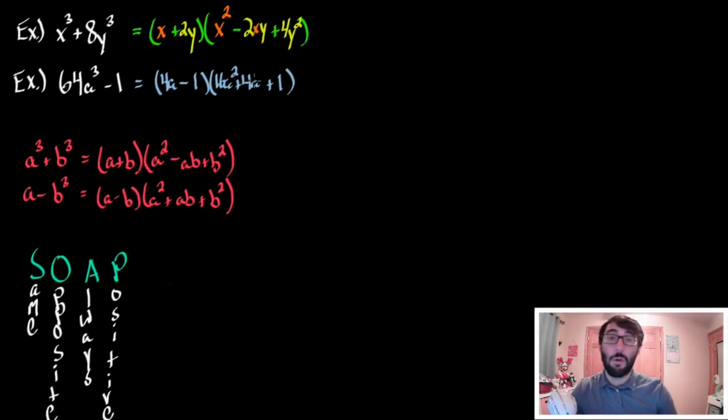Now, this is one that doesn't come up as often, so it's actually kind of forgotten by a lot of people. I highly recommend having a factoring cheat sheet, right? There is factoring trinomials, whether that be quadratic or quartic. There's difference of squares. There's now sum and difference of cubes. And there's also factor by grouping.